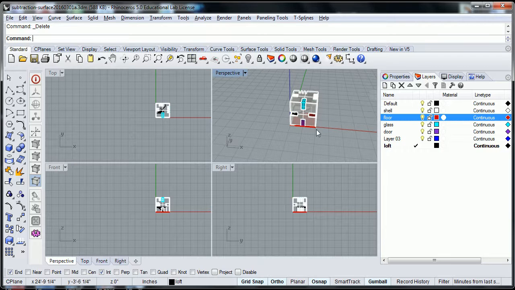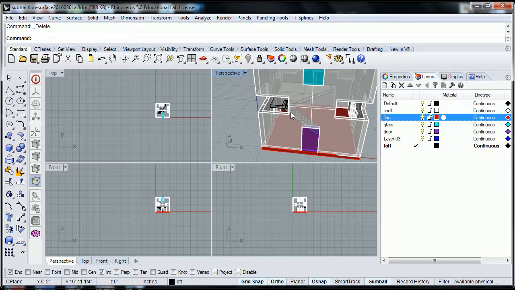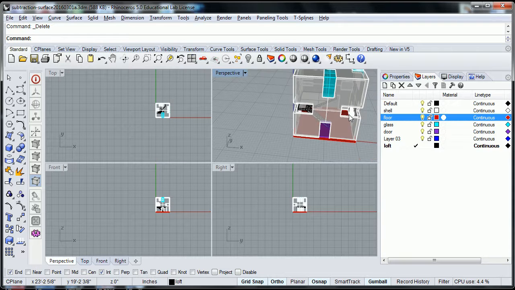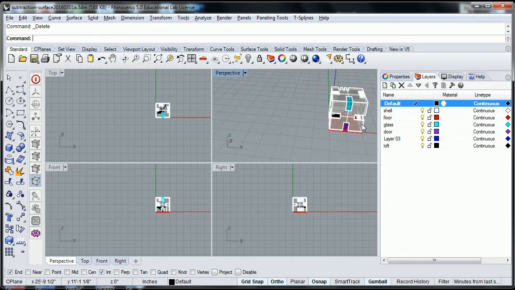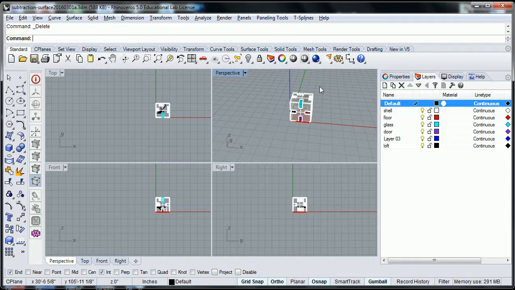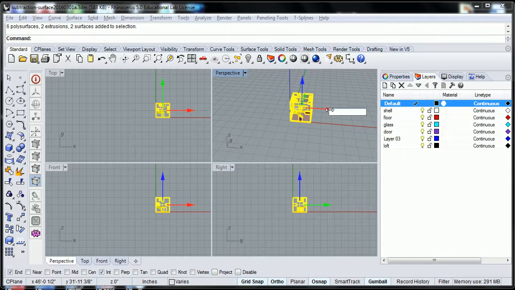You know what I forgot to do? I should have made the stair as a stair layer, but I guess it's in the loft layer. It's okay. Let's get ourselves back into the default layer, and one critical thing is to move your model off of the origin point. Okay, and this will become apparent when you do this exercise. Select everything and let's move it, let's say 100 feet.